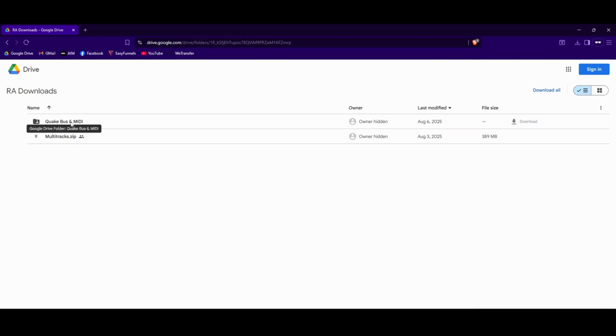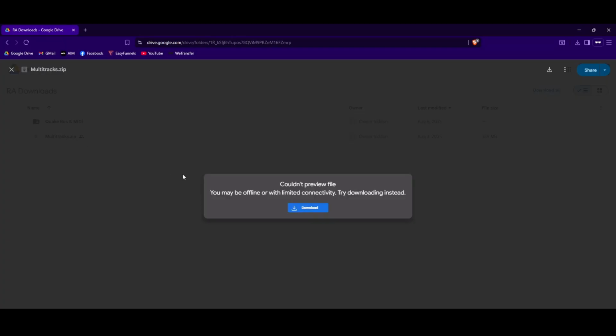But if you do want to hear the bass in isolation from the bass playthrough, or if you would like the bass track in MIDI form to use some kind of MIDI bass library, you can download that here. But all you really need are the multi-tracks. So go ahead and click that and download it. When it's finished downloading, you can open up the track and save this anywhere that you would save your audio files at. For now, I just have mine saved to the desktop so that I can run through how to do this properly.